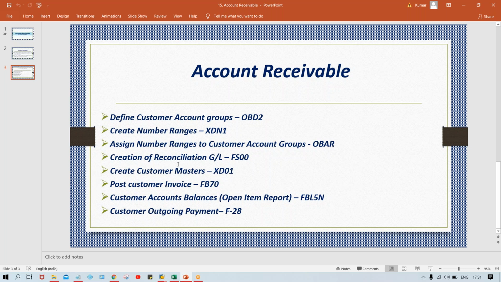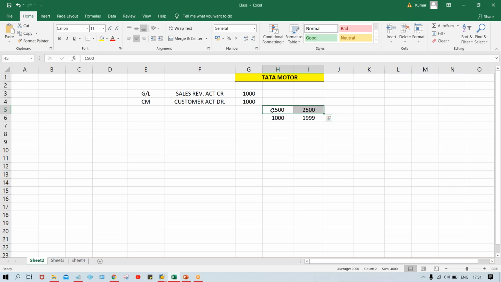Creation of reconciliation GL. It was already explained in the previous session during accounts payable and vendor down payments, but once again I'm going to explain this. Multiple customers are there, several customers.